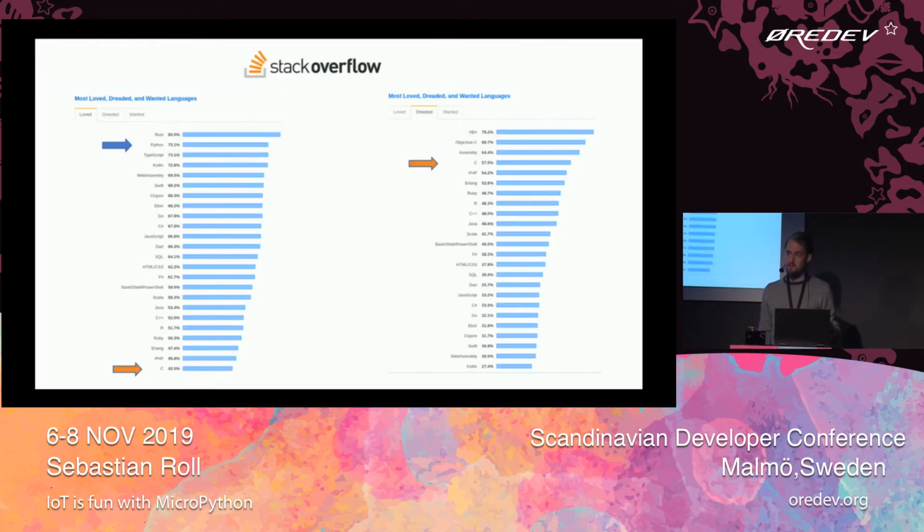This is from the 2019 Stack Overflow survey. It shows the most loved language, where Python is at the top, and C makes the list there at the bottom. And the most dreaded language, where C is number 4, and Python is not on the list. So all I want to say about that is that there are Python developers who would rather not learn C, and that's okay if you don't want to do that. But you should still be allowed to play around with microcontrollers and make some cool things with it.